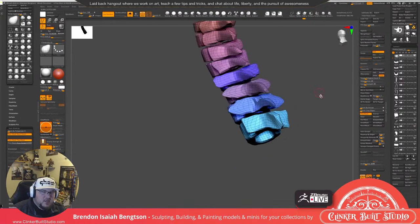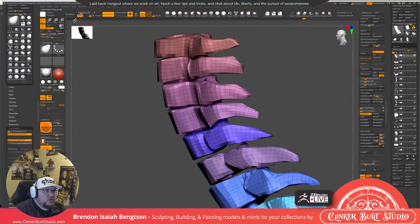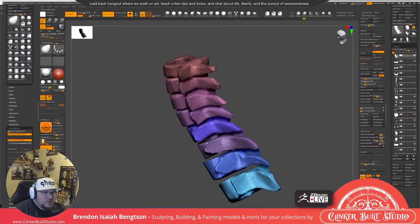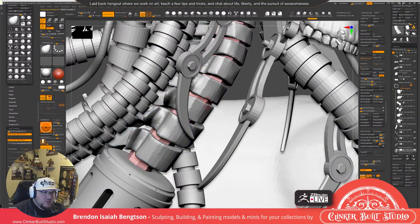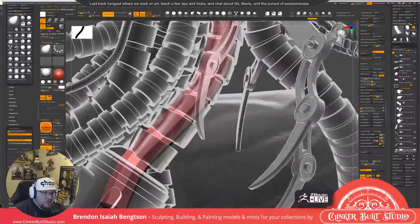Okay. So now that those are done, if I keep groups on in Dynamesh, let's do at least 512. Oops, let's turn groups on. So 512, thank you. We'll do groups. There we go. So now it closed up all those holes. Exactly what I wanted. And then what I'm going to end up doing is that's what this piece is for, because it will close those middle holes as well. Because when we're printing, we don't need all those little holes in there.